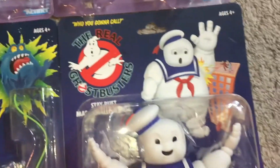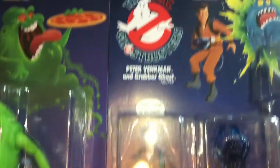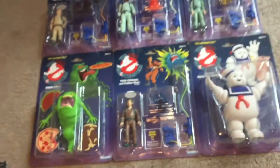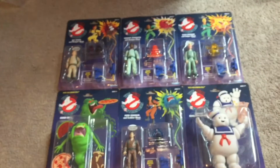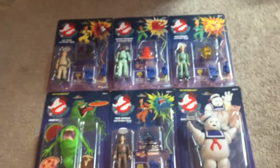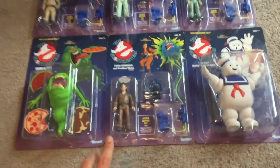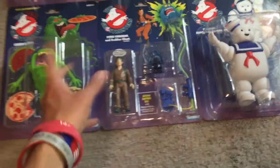And I think if you guys are only going to want to get one of these figures, just get one. You don't have to feel the need to buy all the Ghost and the Ghostbusters. Maybe if they do an Ecto one, I don't know if they will. I know they're releasing one for their Ghostbusters line, because I was going to get those. I was going to get the movie Ghostbuster ones because they're doing those.